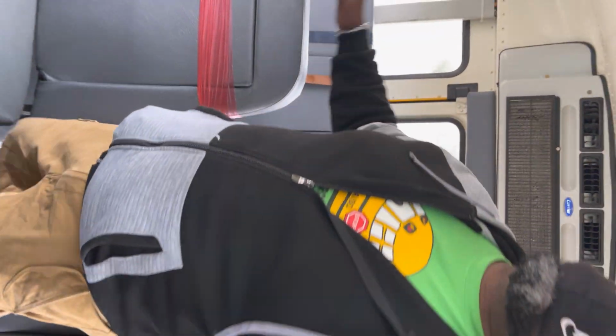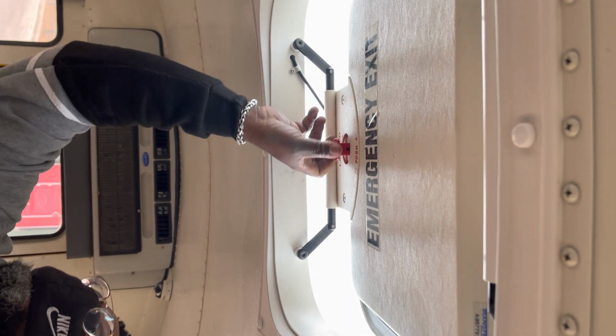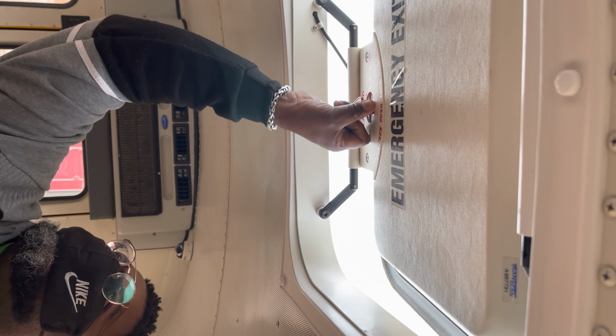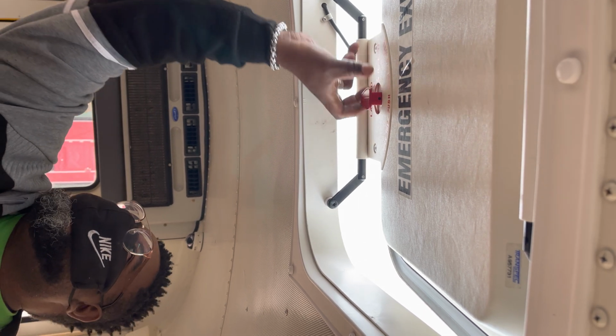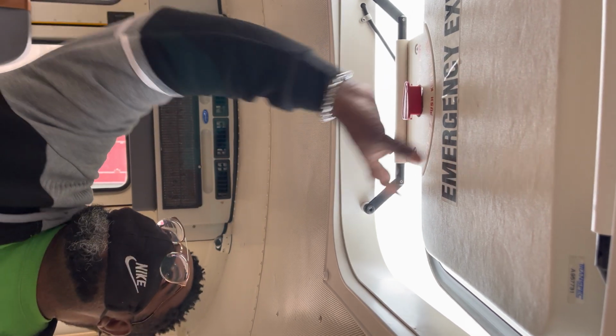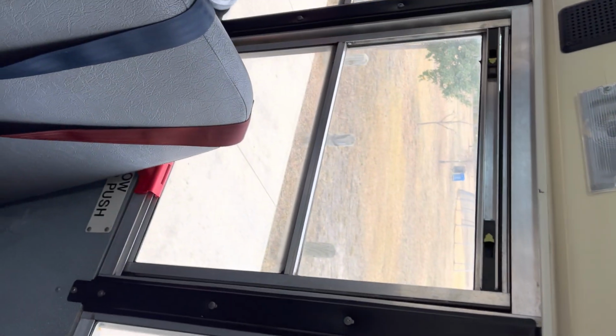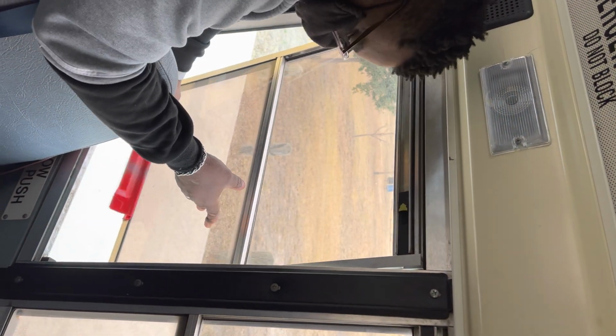We're going to come up to the upper hatch, the roof hatch. To use this emergency hatch, we're going to turn this knob to exit, push out, and this will open, and the alarm will sound. To check the windows, we're going to lift this latch and push out on the window. It's operating properly. I can hear the buzzer.